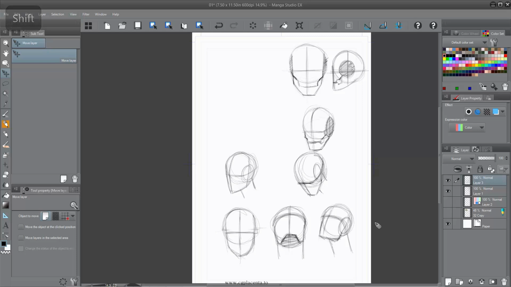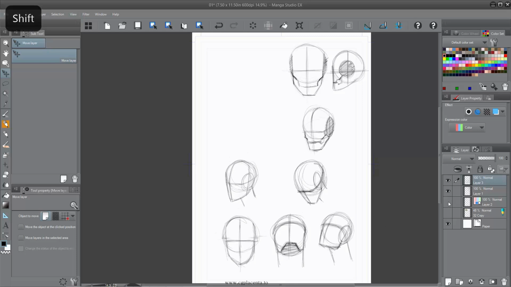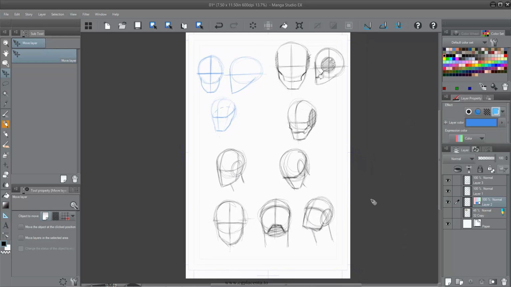And again, we're just looking for, like I said, just a shorthand structure so that we can then create our fully realized heads much faster. Okay, so we're going to move on from here and we're going to work on putting the different cues in we need in order to get our facial features in the correct positions and proportions.